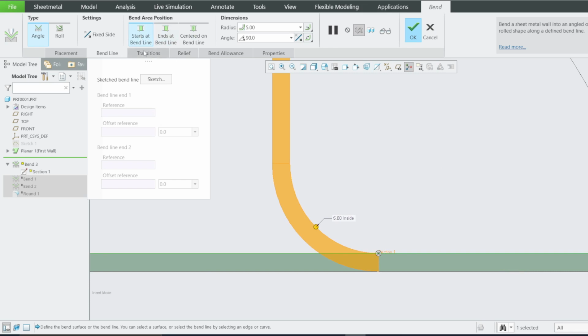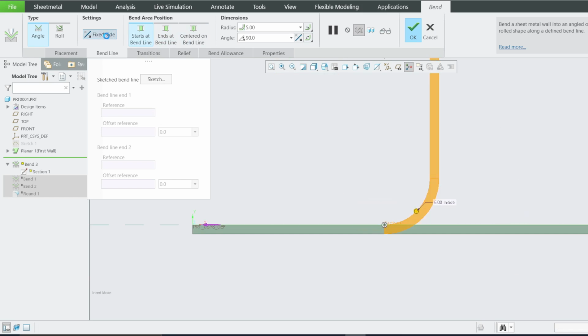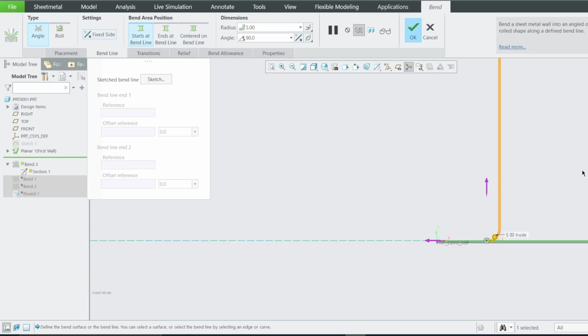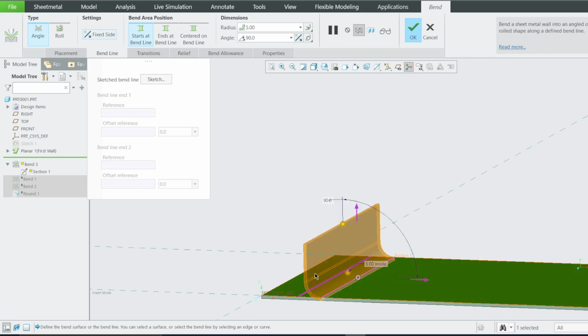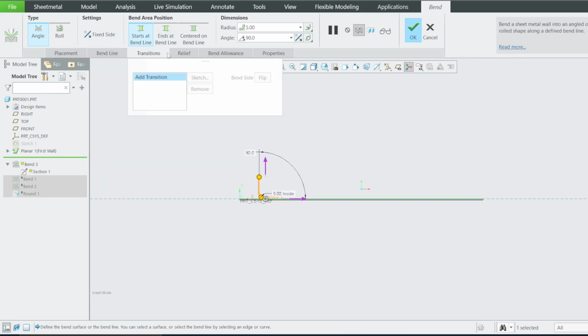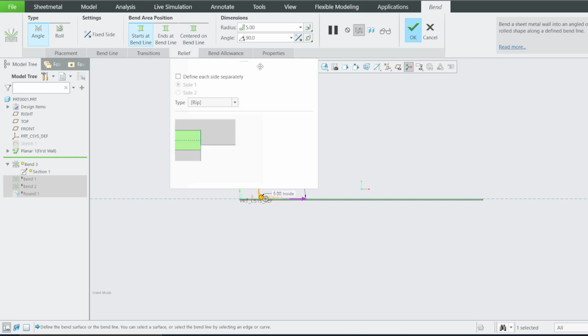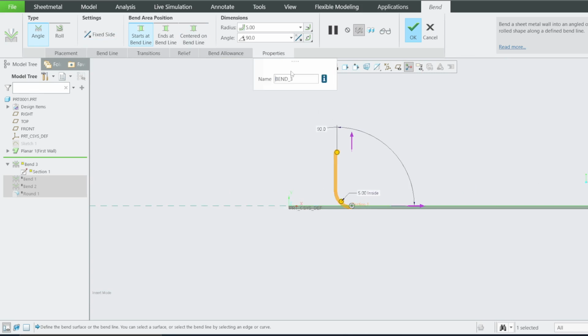Then you can say okay, and you can select this one here depending on the side you want to fix. You see, if I select this side is a bending. You can see we are bending the back side. I'm bending this back side, and now I'm bending this side here. If I go back to the front here, these are some of the parameters you can play with. I will illustrate how you can use these ones later. Transition, relief. I will give an example that has a good use of relief and the bend allowance. You can also name your bend the name you want here.